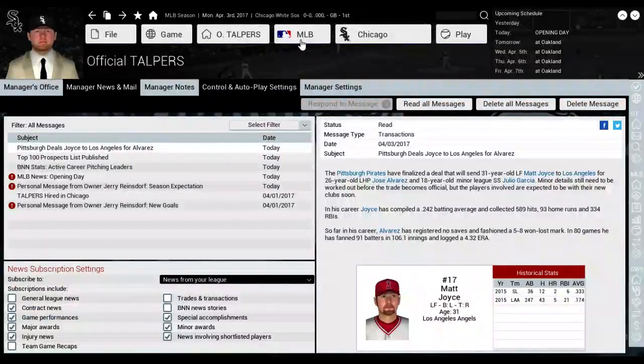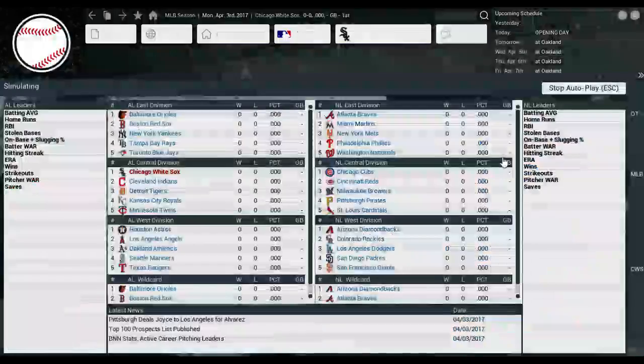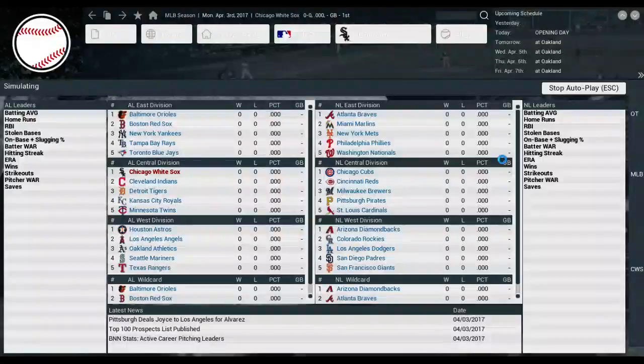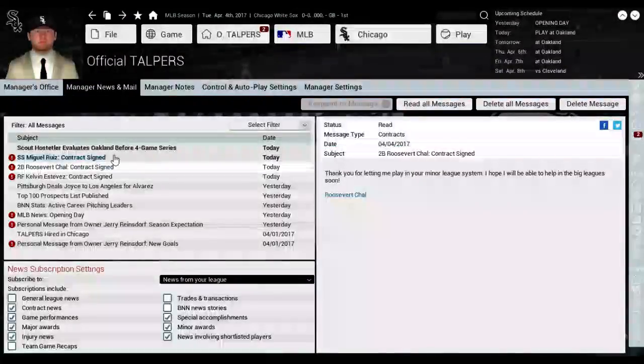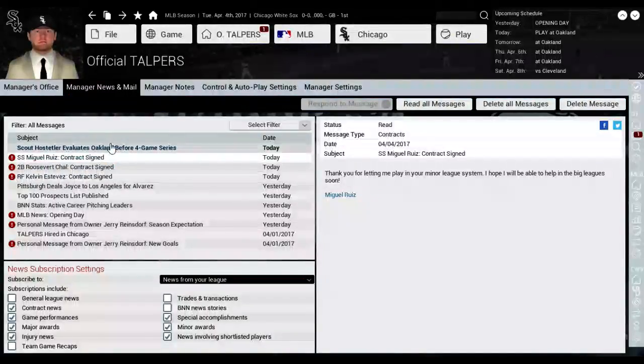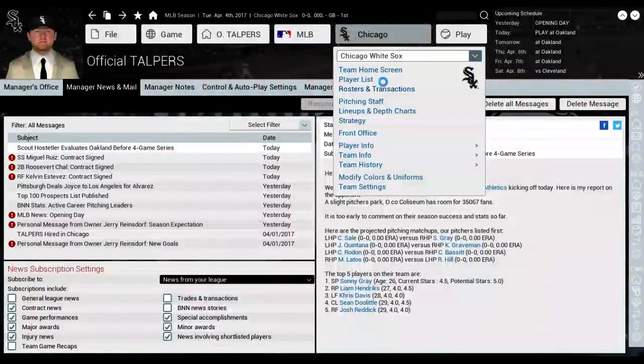That's pretty good. Okay, so let's skip ahead one more day, and hopefully those guys we offered contracts to will get back to us. Some of them did. All the minor league guys, I believe, said yes, and our scout Hostetler is evaluating the Oakland Athletics, except they haven't played a game yet. Neither have we. So let's go into our rosters.